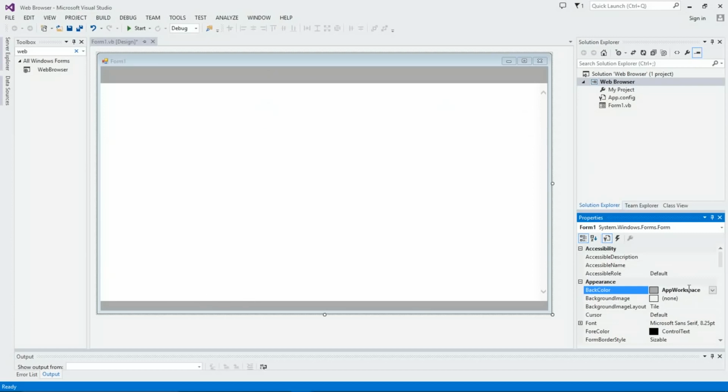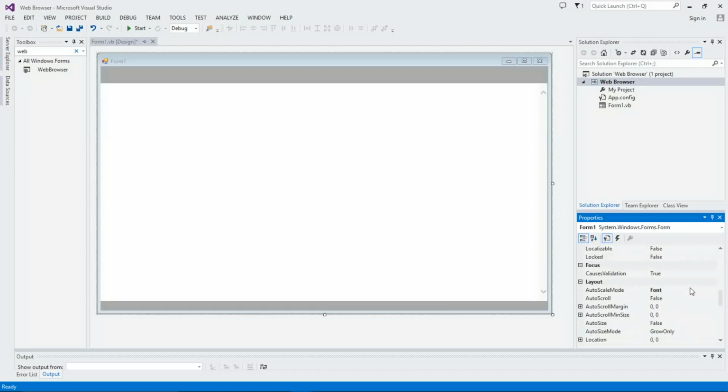And then also in the actual form settings and properties, you want to go ahead and change the window state to maximum, so it opens maximized. You want to change the minimum size to 1000 by 600. This is so that our anchored objects don't move around too much, because if the form gets too small, things start to move all over the place and it just doesn't look good.